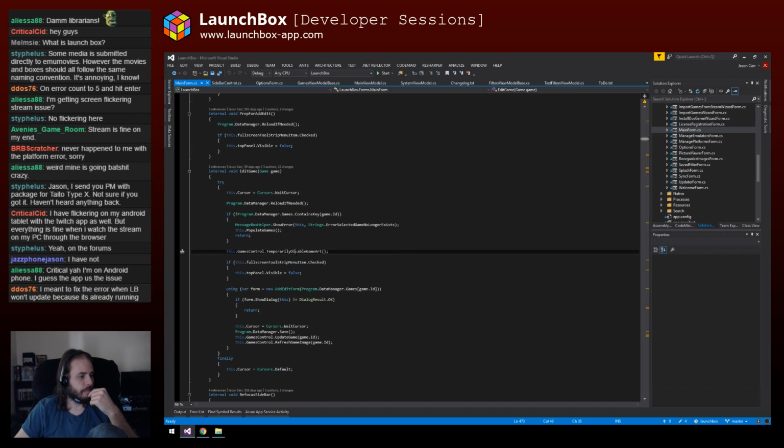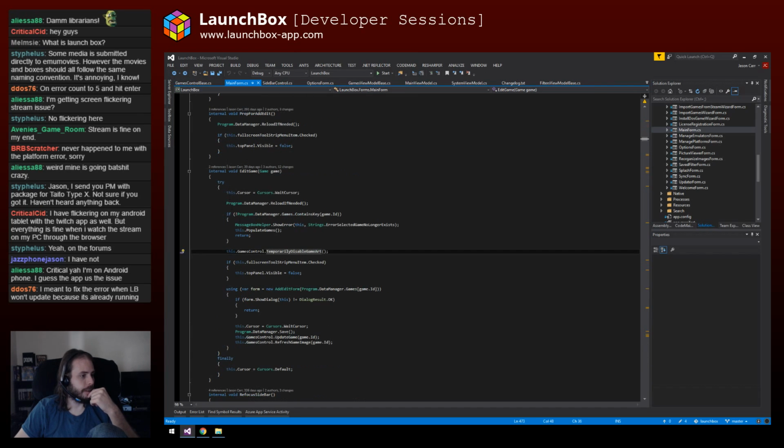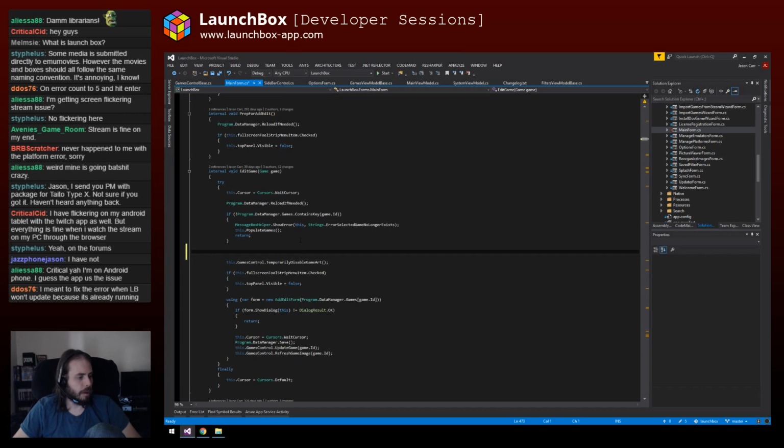I'm going to go to that method. Oh, that's abstract. This is in the games control, apparently. I see. So we can't do that in that method because we're not in the games control. But right here next to it, we need to stop the video and remove that reference to that video file.